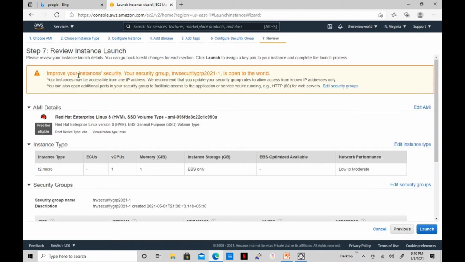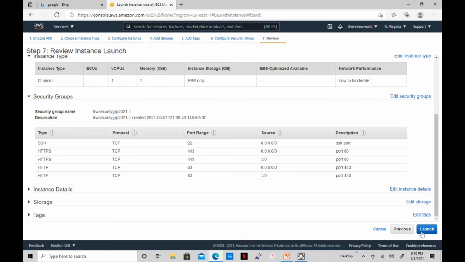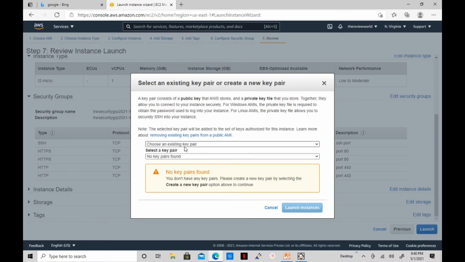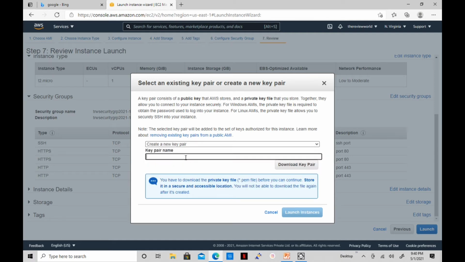So this instance's security group is open to the world, because you have simply created the port, but you haven't securely configured it. That can be done later. And here you need to add keys which will be used to connect with the VM. So it's always good to create a key and give it an easy name which can be used to remember the VM. This is the Archel web server, so I would give a name which can be easily remembered.